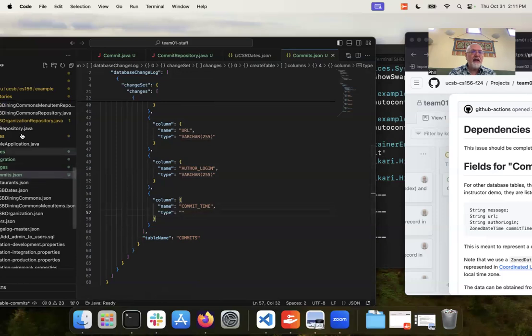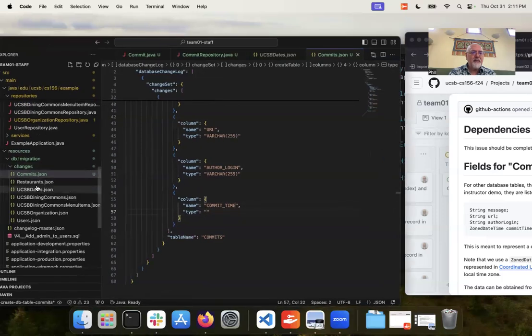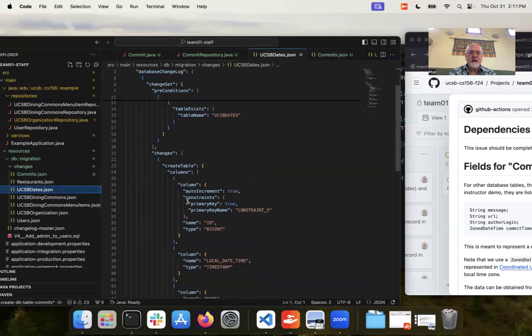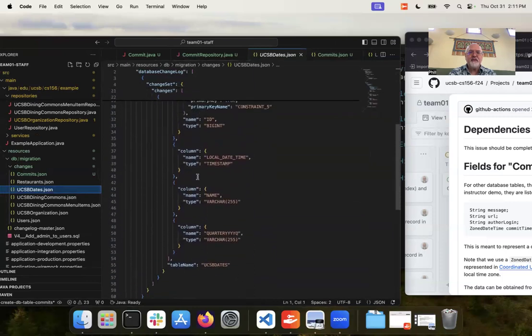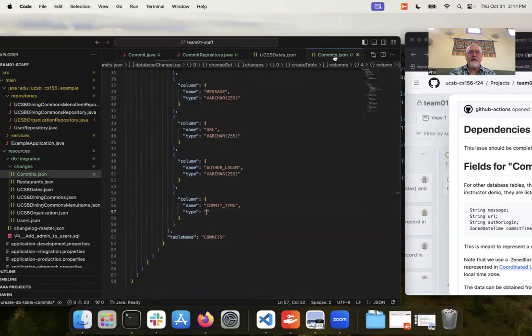Let's look at one of the other examples, UCSB dates. It looks like timestamp is the field we want here. Though I do want to check and make sure whether a timestamp carries a time zone with it, because if it doesn't, we're going to need a different SQL type, one that does carry a time zone with it.